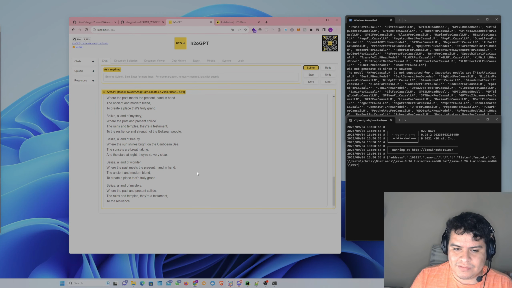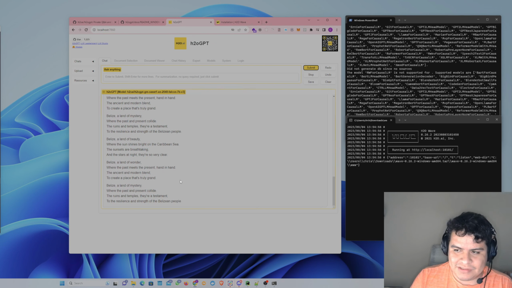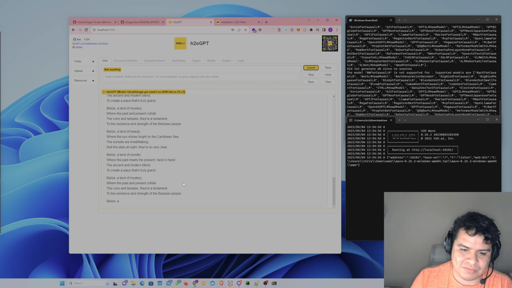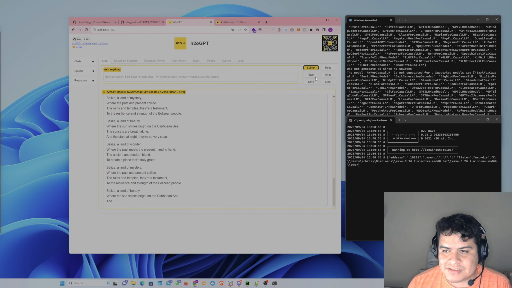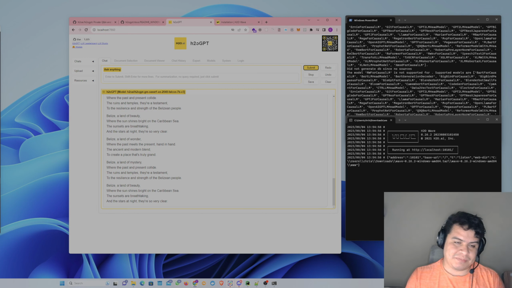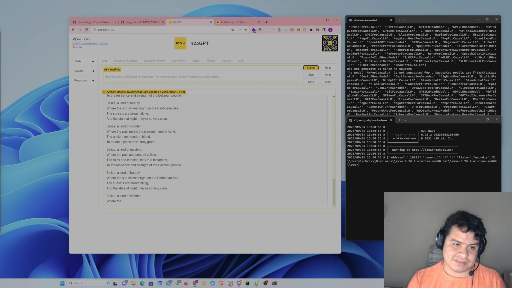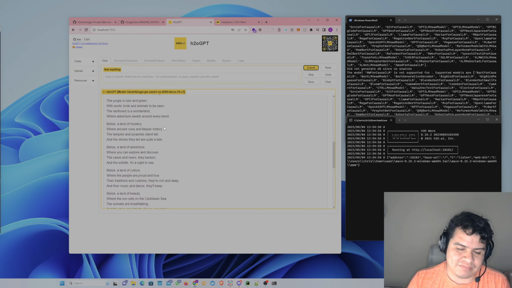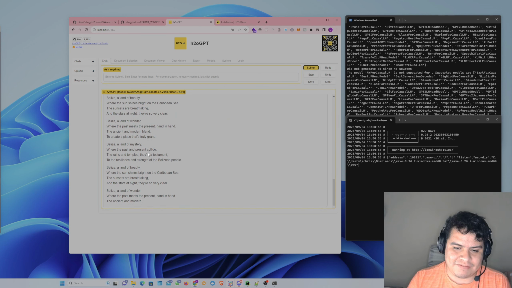Came back and it's still writing a very long poem. As you can see, it's kind of moving a bit slow, but it's doing its thing. And we can always go right here. We can stop it, redo, clear, save. And yeah, so this is the H2O GPT portion. We have that up, and we have our models loaded up. And as you can see, it's writing a very long poem. The other time it wrote a very short poem, kind of flexing right now.